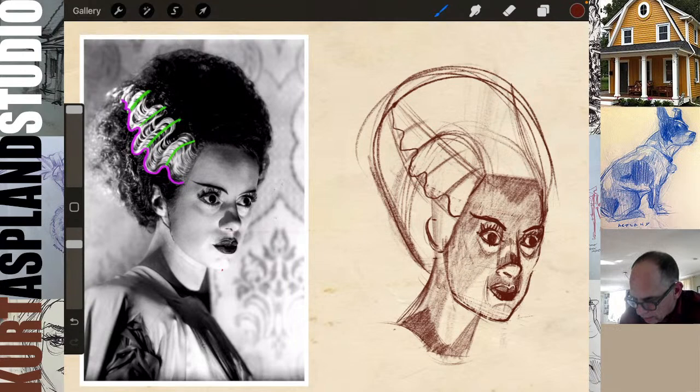Look how squiggly mine is. That's okay. That's a great starting point. I can come in here and curve that up a bit. All right. Now let's use some surface lines here, and I know this is white, so let's see what we can do here. I'm going to come in here, and then drawing the negative here. I'm going to add a little bit of tone to help my eyes see what I want it to see.